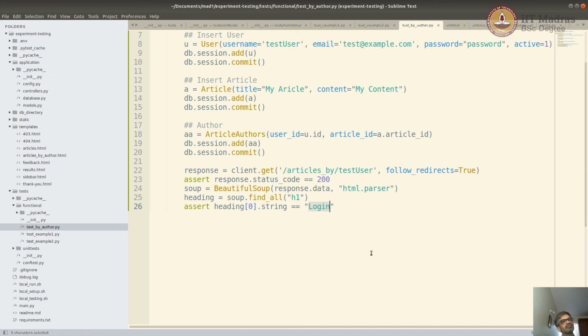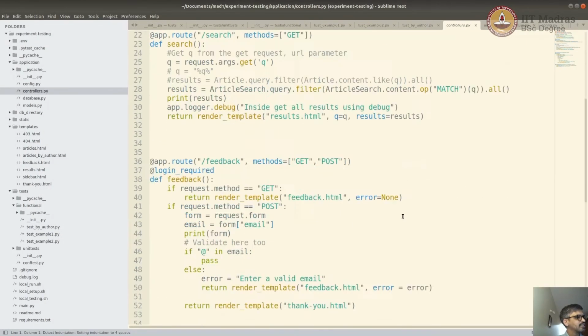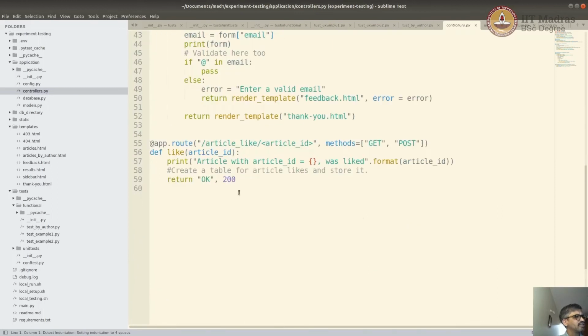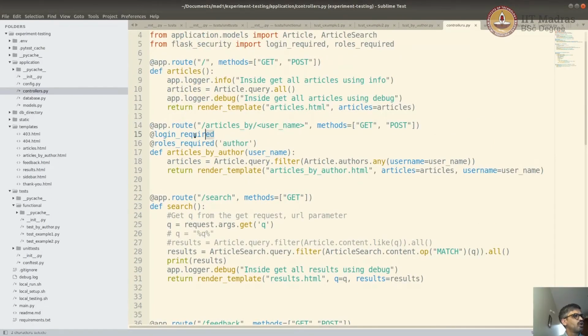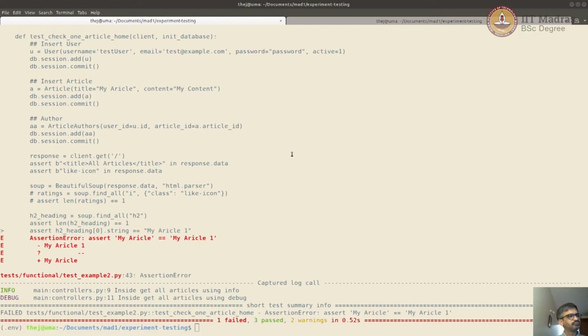So since we're not logged in, it should go to the login page. That's the test. If you're logged in, it will go to the actual articles by test user page, because you could go back to our controllers and see that articles by is actually login required.